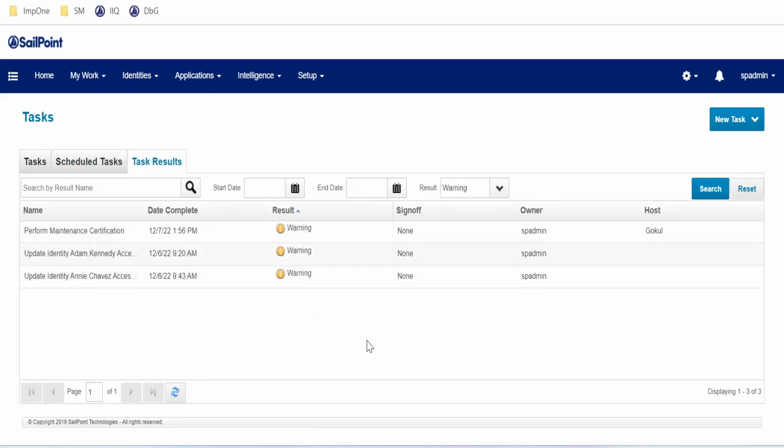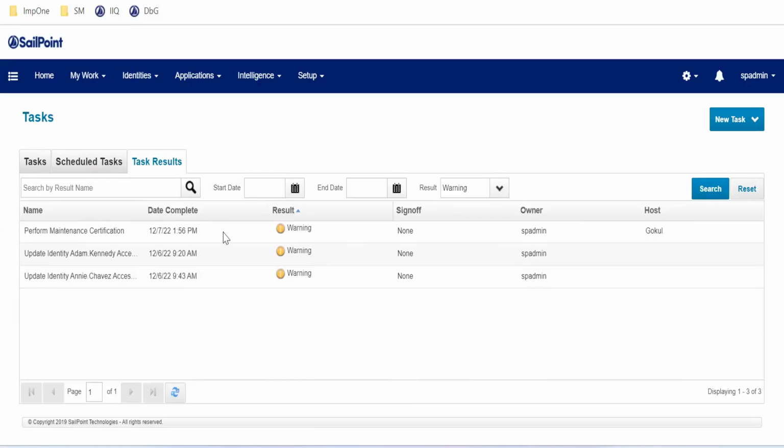But in a real-time project, you will have some 1,500 tasks executing on a daily basis. If you have a lesser number of tasks, you can do it manually. If you have more than that, you won't be able to check each and every one. We have a couple of ways.